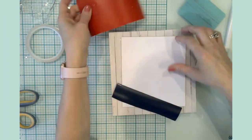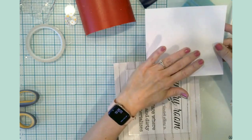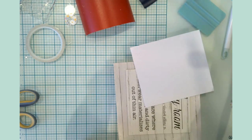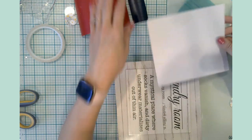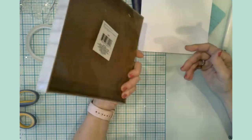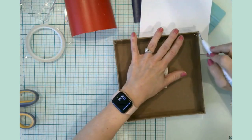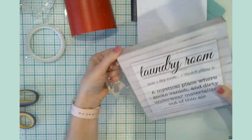Craft number four — I have a white piece of cardstock here, the same textured cardstock used for the container and the star banner, and I've got a couple things cut out of vinyl. I have this board that I never opened and never put up in the laundry room — I really like the shiplap look of it, but I thought we could repurpose it.